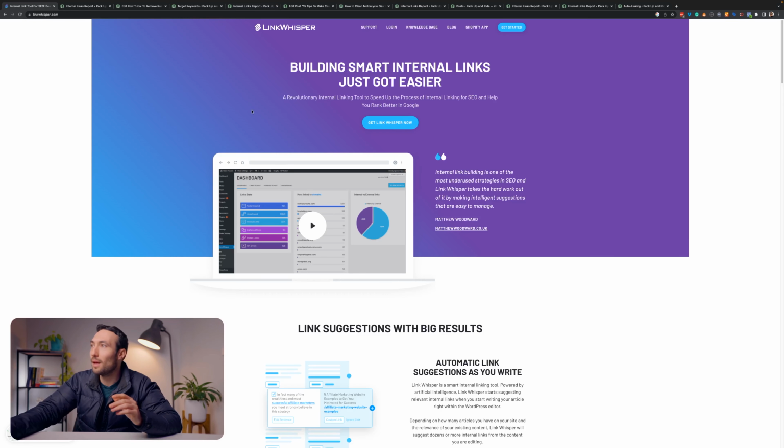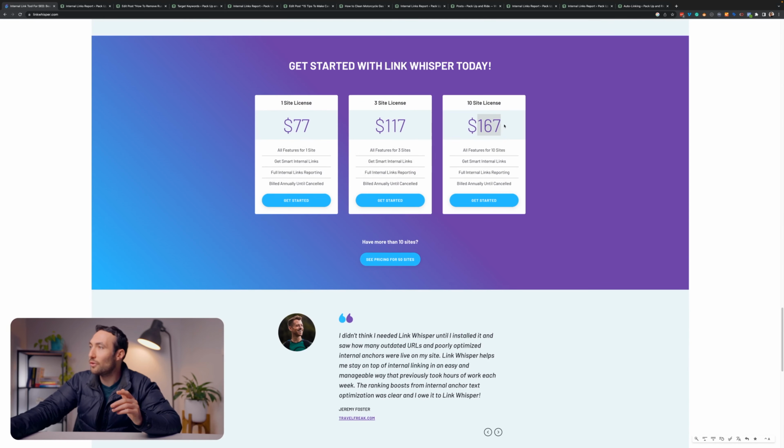When you jump on over to their website and you have a look at their pricing, it's also somewhat affordable. You've got here, for 10 sites, $167. And to me, the pricing is quite affordable. Obviously, it's a lot less affordable if you're just one site at $77 per year. But when you have 10 sites, for example, that's $16 per year per site, which works out to be very, very affordable. And when you think about how much time you are saving not going through manually adding in those internal links into each post, it's just a no-brainer. Even if you're paying somebody to do it for you, you'd be paying so much more than what Link Whisperer is able to offer with this simple plugin.